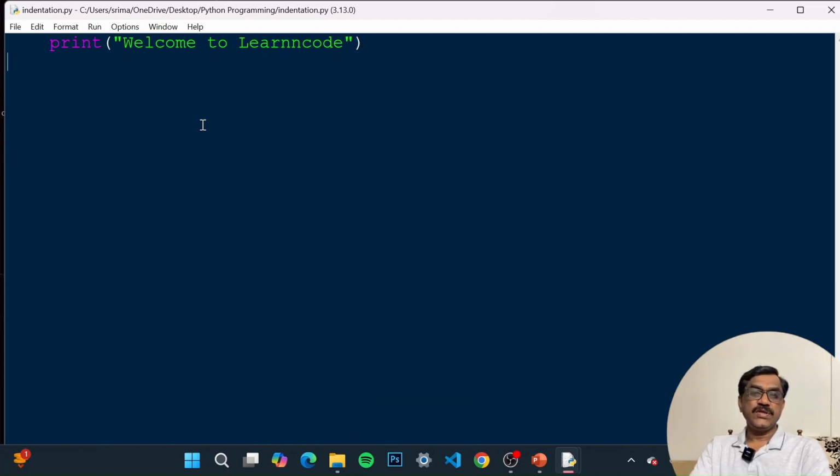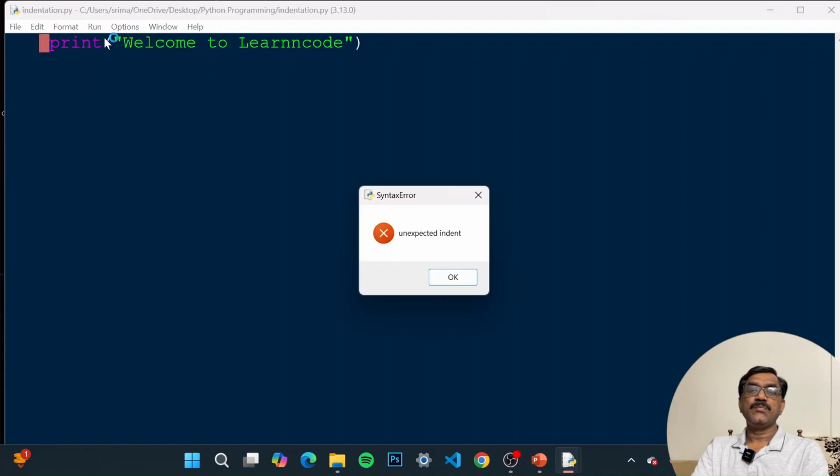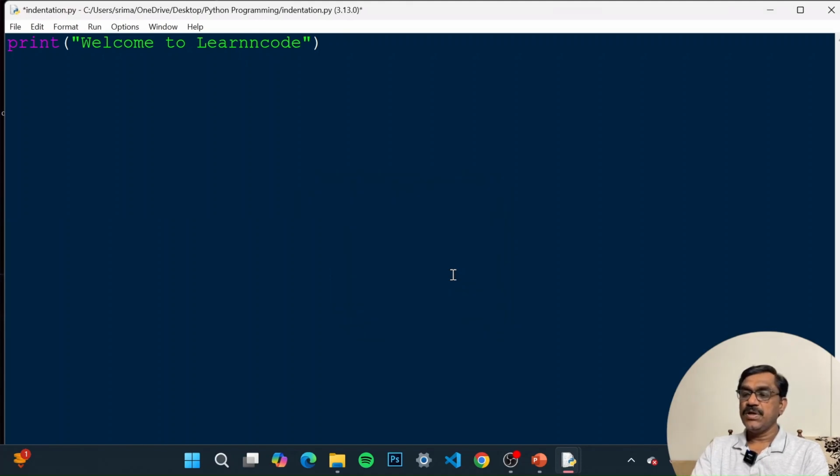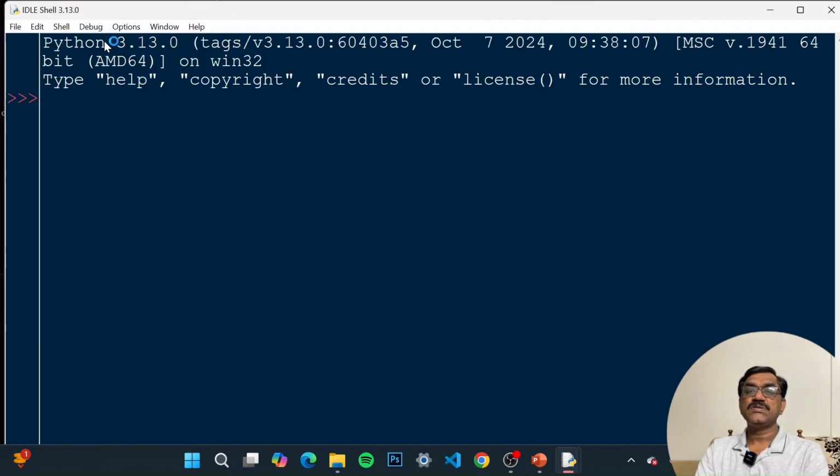Okay, now see here, you can go to run and run module. Now I'm pressing, it is giving the error, unexpected indent. And also here I got a red mark which indicates that an error is there. Unexpected indent. You press OK. Now you delete this space. Now after deleting, again you press Ctrl S and go to run option and you press run module.